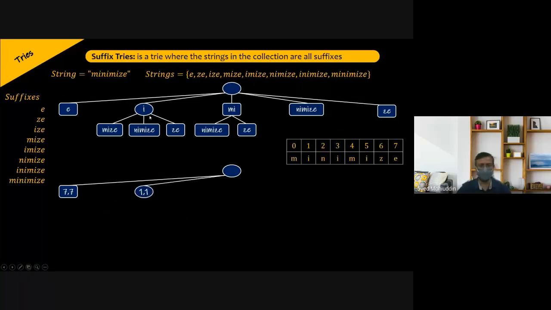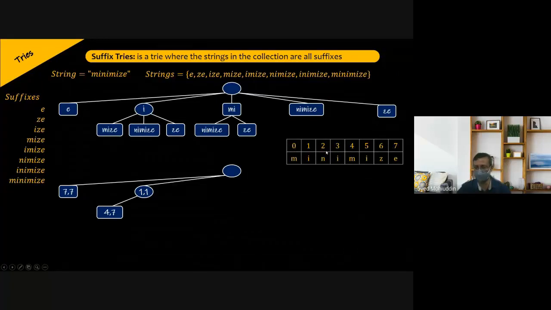I is there. I is at the first index. There is an I at the third index and the sixth also, but it was for the first index. So MIZE, where is it? M is starting from here, I, but this is not Z, this is N. So MIZE is starting from 4 till 7.